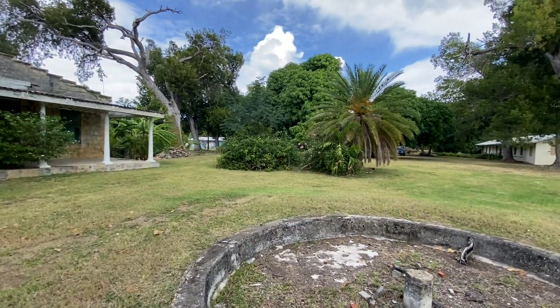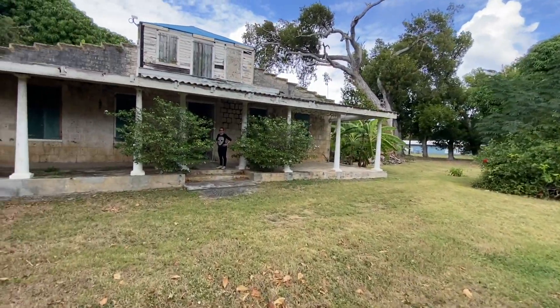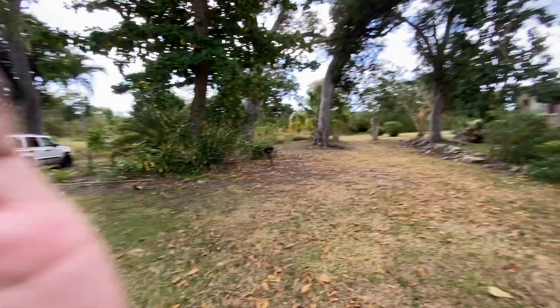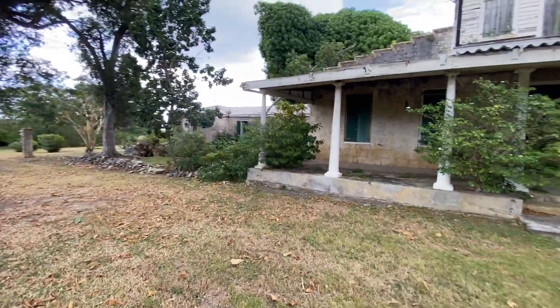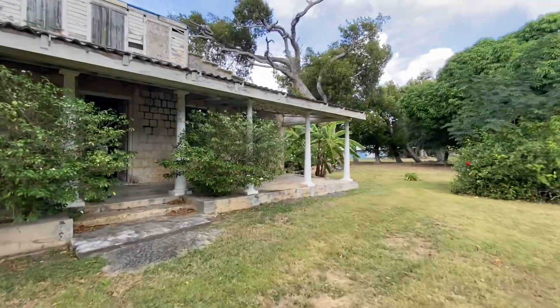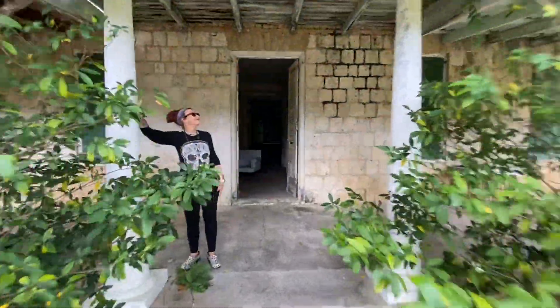There's some established rental income already in place, so you could keep it as a rental community, or if you wanted to sell off each of those individual vacant lots or houses, you could do that also while you rebuild this gorgeous great house. It's had some wear and tear and some damage from the recent hurricanes, but it has a lot of potential. As you can see from the brickwork, the historic aspects of this are really unmatched as it relates to architecture and character.